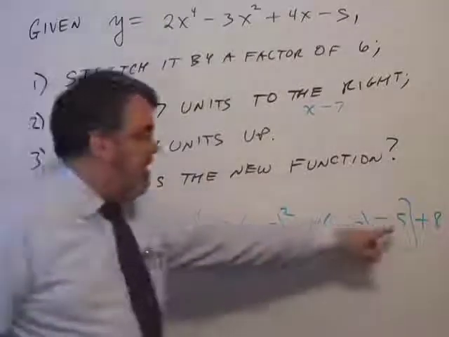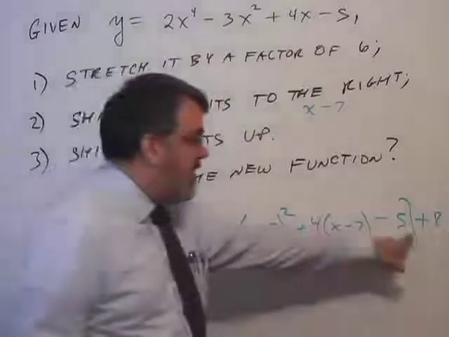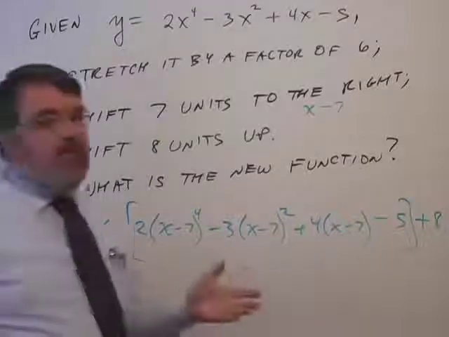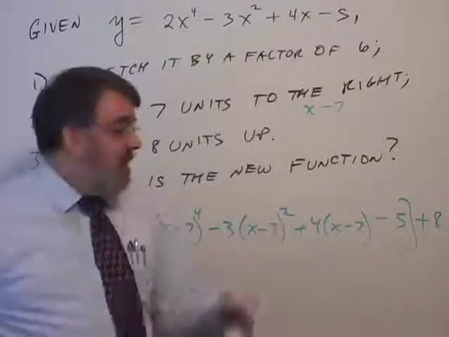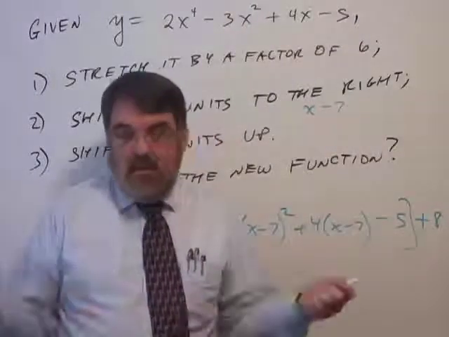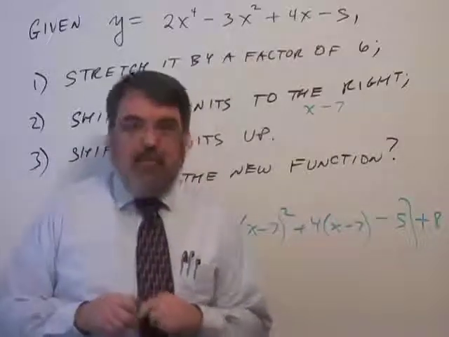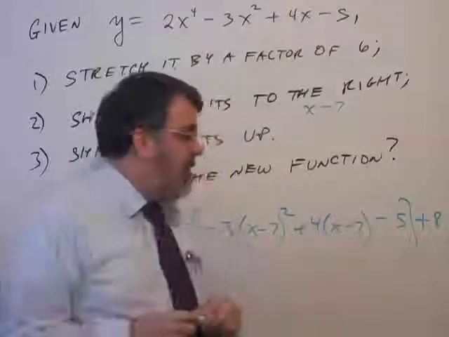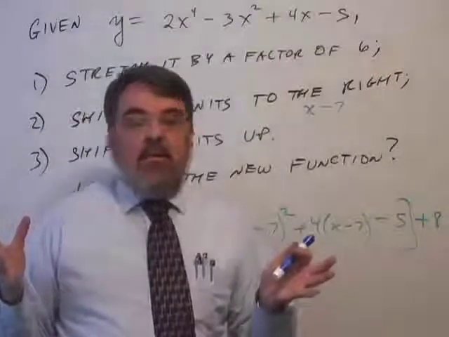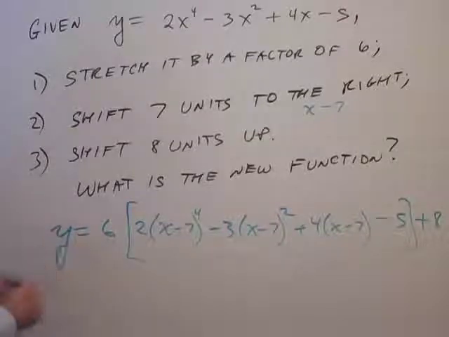Now, if you put 8 inside the bracket, then you made a big error. Because if the plus 8 was inside the bracket, you would be multiplying it by 6, and that would give you a vertical shift of 48 units instead of 8. Very common error. It's one of those common errors people make with the easiest transformation, the vertical shift. That vertical shift always has to go outside of everything else. It can't be multiplied by a number. And so there it is, a big function.